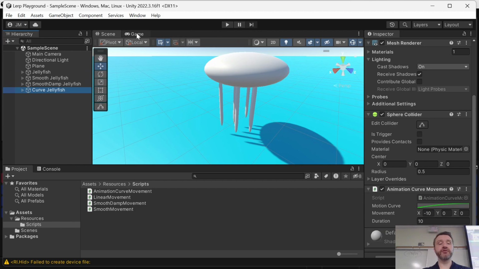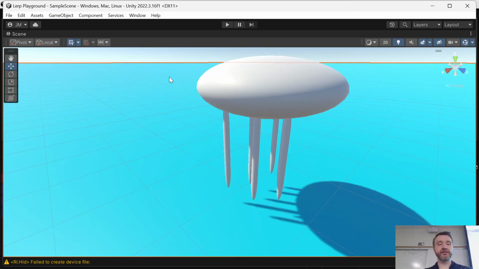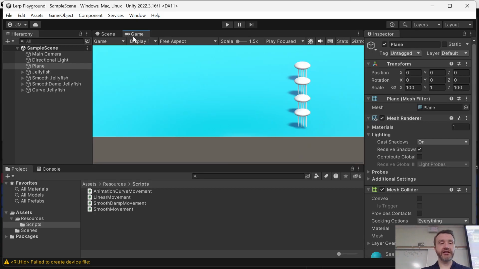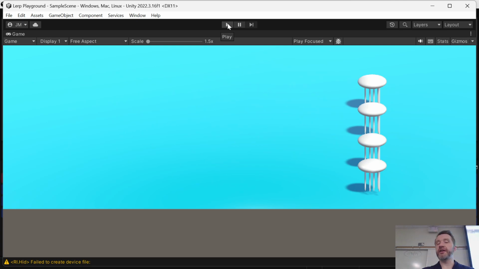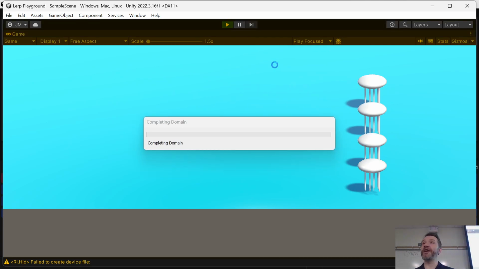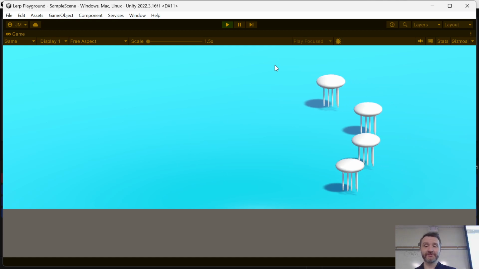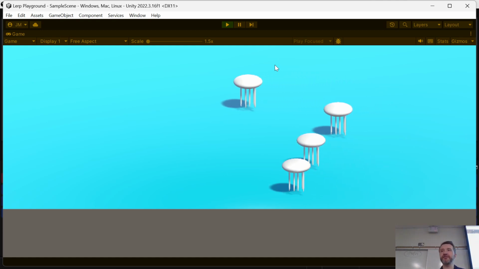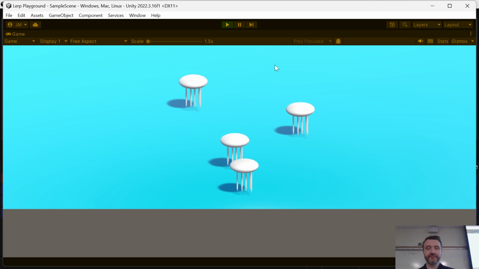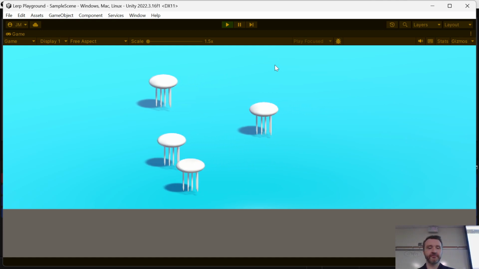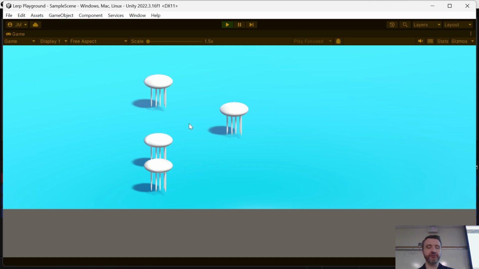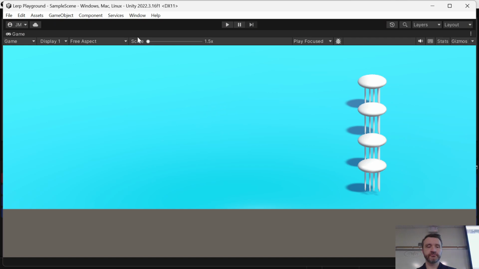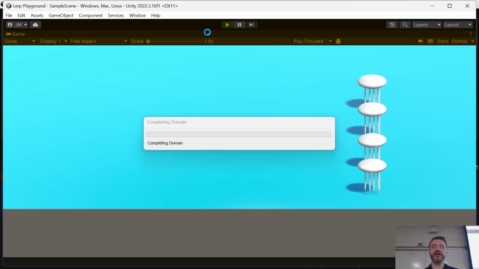So one thing you can do is you can hit Shift Enter. It'll maximize whatever Unity window has focus. Nice capability. This is scene. We actually want game. And I'll hit play. And we'll wait a minute for it to compile. Now you see, we've got a little jellyfish race. We have a super fast jellyfish, and we have some slower ones. Once again, you can see how they move.